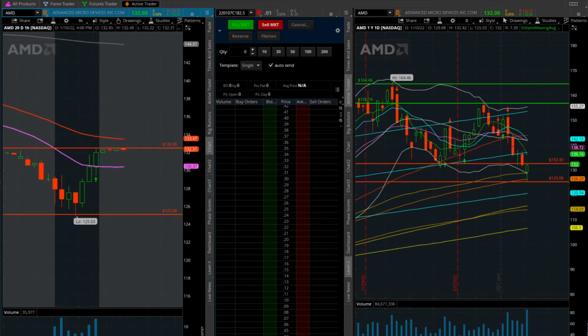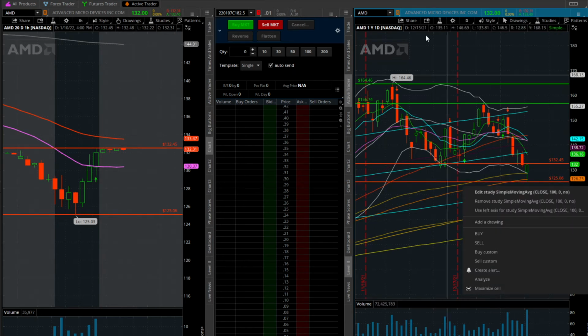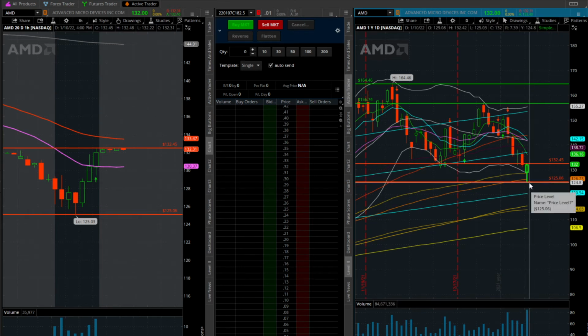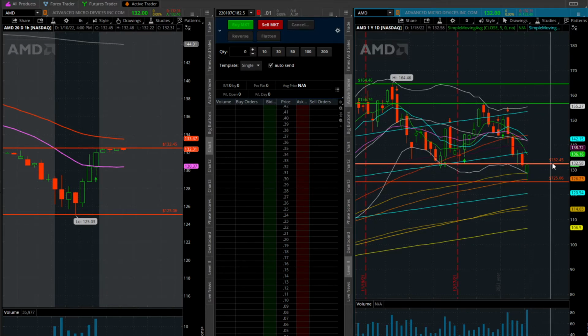There's a couple of things that I want to take a look at going into tomorrow's session. If we take a look over here at the daily chart, you can see this big long hammer candle. We did come down here, touch the 100, and we also touched the EMA and the SMA. We came down to these levels, bulls immediately bought that back up. That's where we had this 3-hour rally today, put in this nice hammer candle. So if we can confirm this 132.45, we're potentially going to have room back up to 136.16, which is going to be this 5-day moving average.